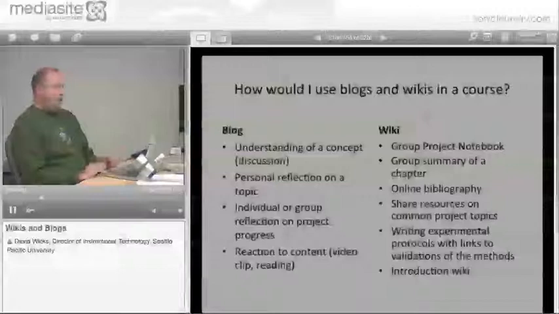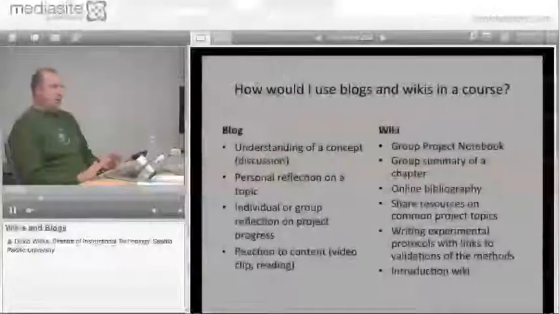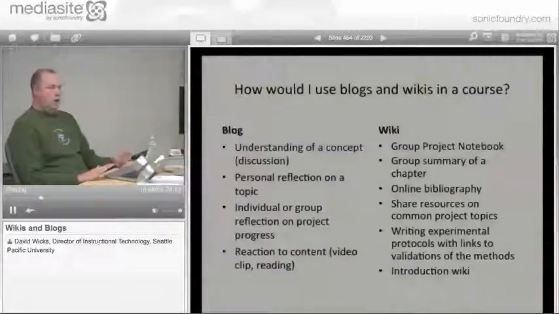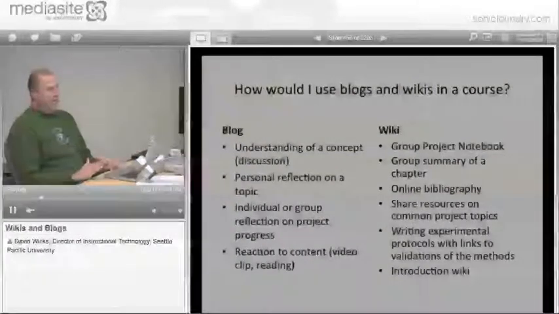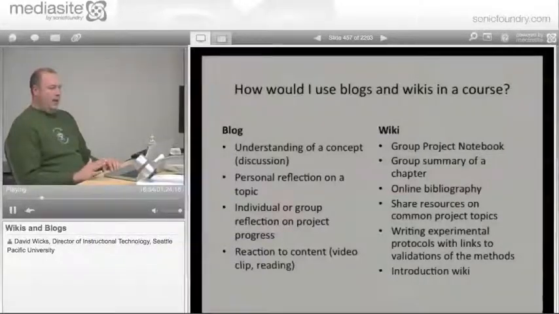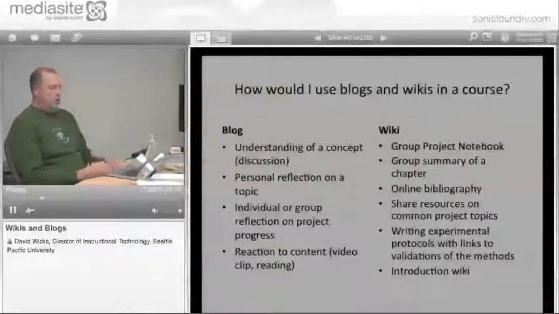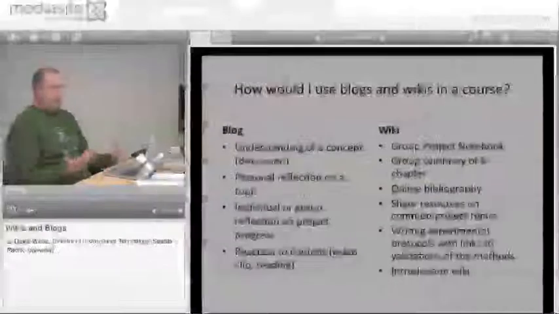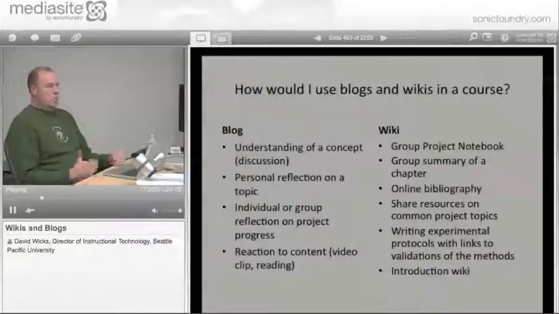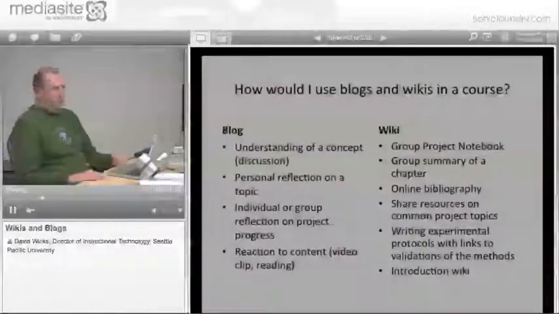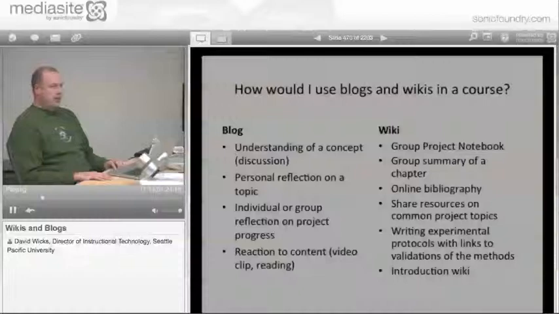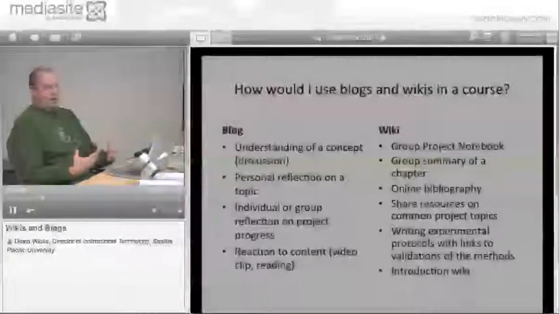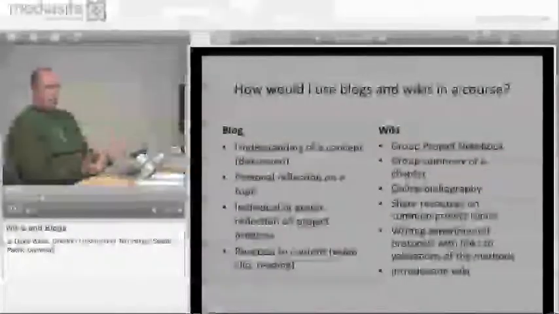When we switch to the wiki side, we're primarily looking at a group project. Blogging can be an individual activity. A wiki can be an individual activity, but by the definition of a wiki, we're really looking at group work. And so maybe there is some kind of a project notebook that they're putting together. These students are working together. They're putting together a summary of everything that was done in the project. And so there's possibly process steps that they're including, but all of what we would call the deliverables.